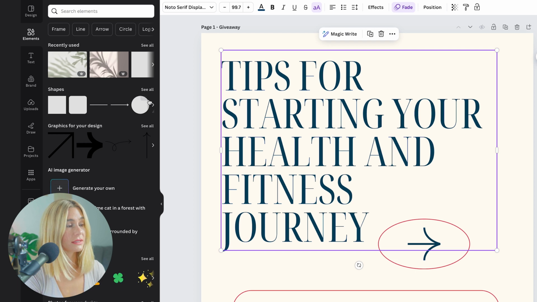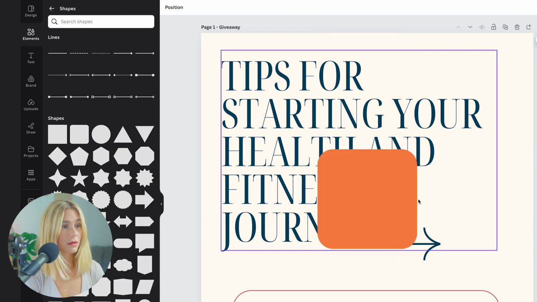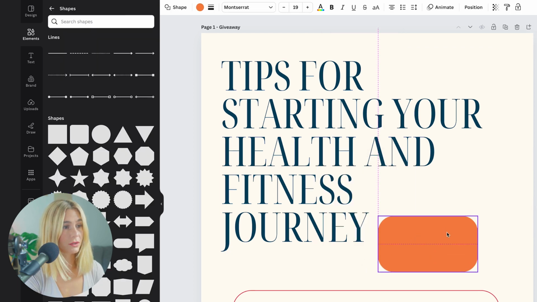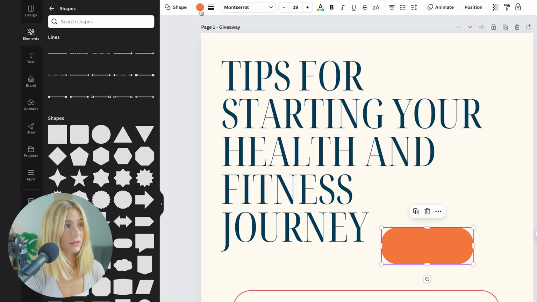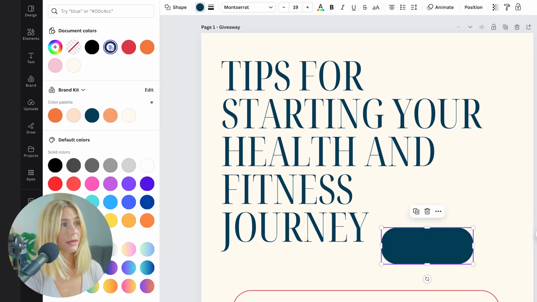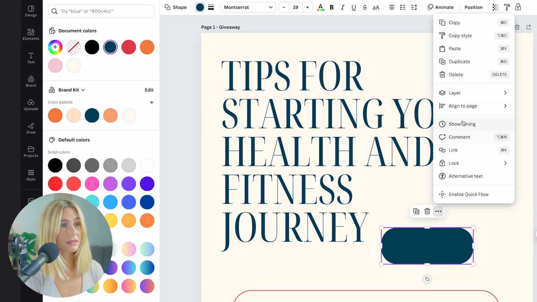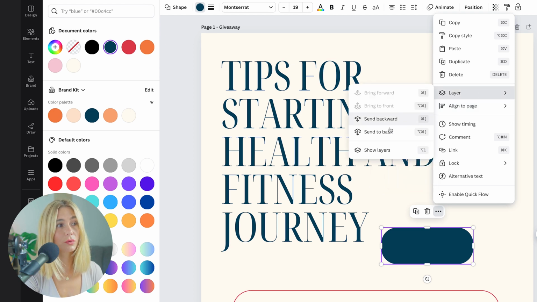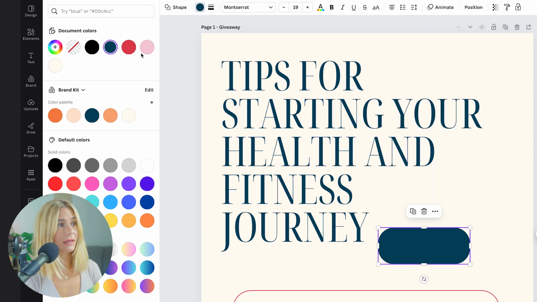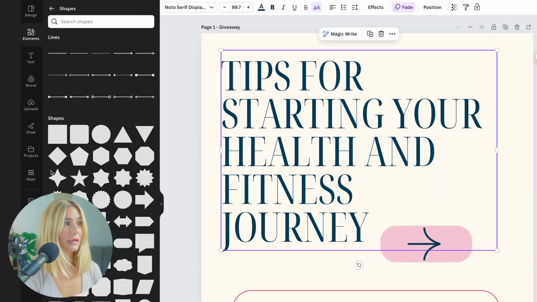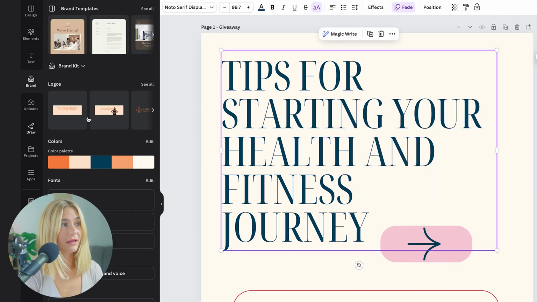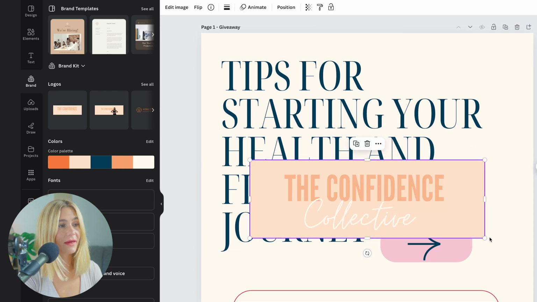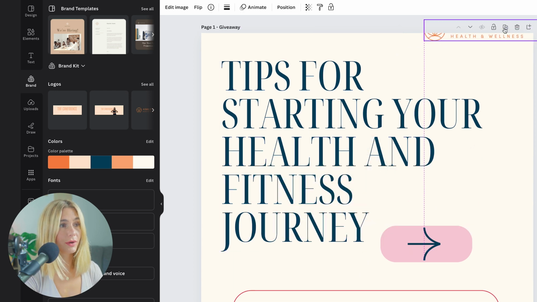So let's just say we want to change this to a solid background. We can go ahead and click and drag it as we wish. And let's just say we want to change this color. We'll go ahead and click color. And then if we want to make this behind it, we go to layer, and you can do send backward or send to back. If you send to the back, it's going to go to the very last layer. We're going to make it this color so we can actually see it now. And again, going back to the brand, if you have your logos, you can add that here. That way you keep up with brand consistency.